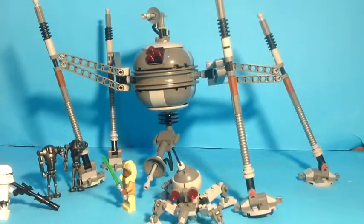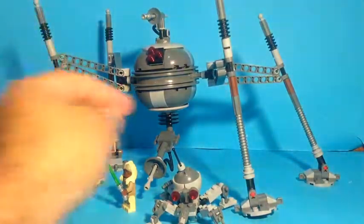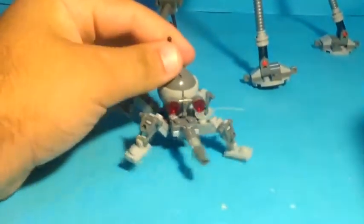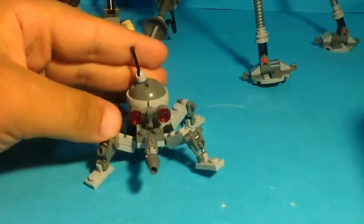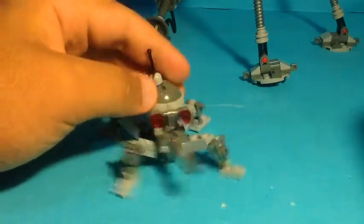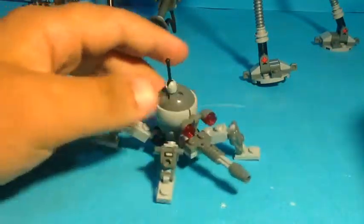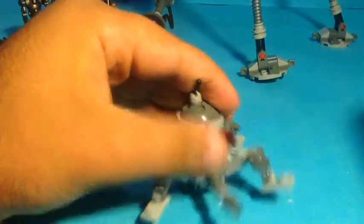Okay, so let's get started with the homing spider droid. Very cool. So let's get started with our mini one, our little baby version, you could say. And so this is him. And you got a clear piece that helps stand him up on the bottom. And you can place his legs down on the ground, flat, and yeah, it looks pretty cool. You can move the legs up and down and everywhere else you like. And you've got this bit that you can move forward, up and down. Like, you can aim.